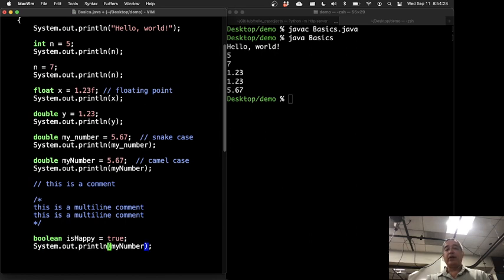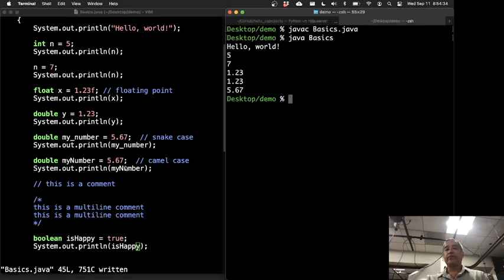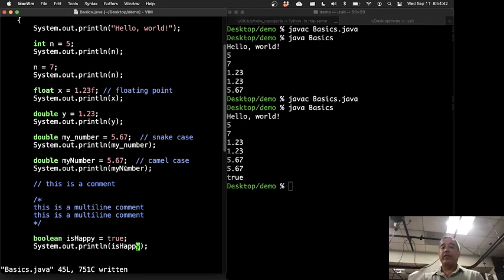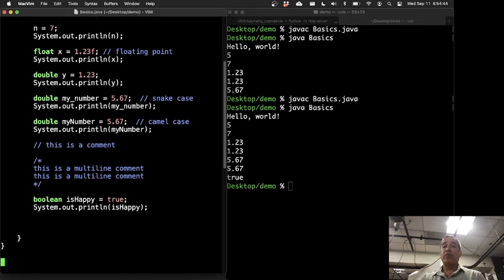Boolean means true or false. Those are the only two values you can have for a Boolean. That's useful. You've probably seen that in processing before for turning things on or off, possibly.